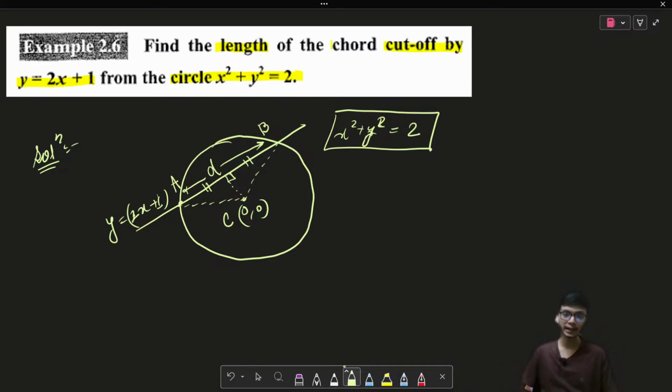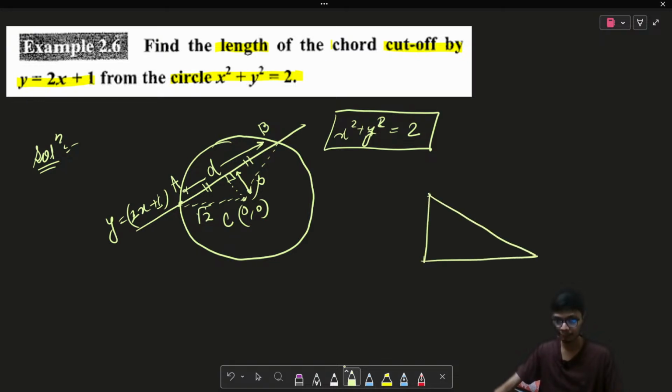Also, without even doing that, I have the equation of the line, so I can take out the foot of the perpendicular, or maybe this particular distance, right? Let us call this distance P, the perpendicular distance, and I already know the radius, which is root 2. So if I just find out P, I am easily going to get AB by 2. So in this small triangle, let us call this point capital D. So capital D, this is C, and let us say A, right? We already know this length, which is root 2.